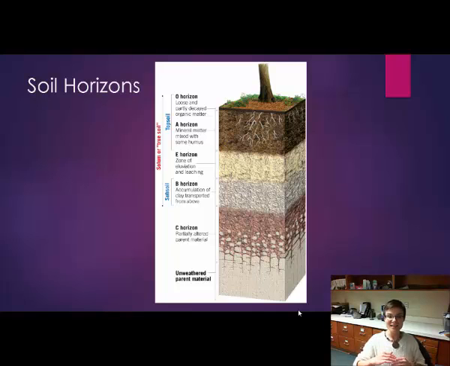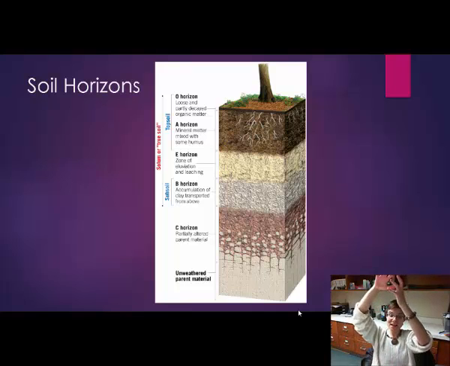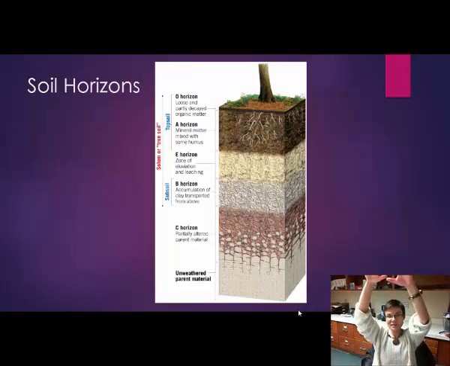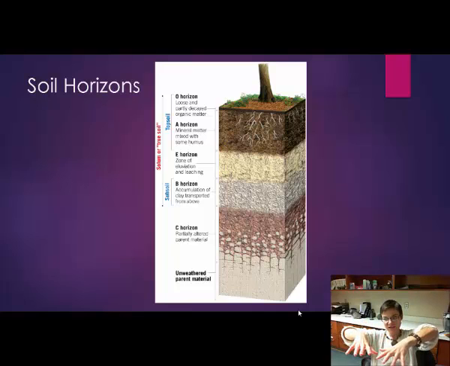Now just below that is the E horizon. The E horizon happens because water flows down through the soils, and as it moves nutrients, it actually washes them out. Okay? The B horizon is the accumulation level. So as it gets washed from the top layers, eventually that water will reach the maximum extent that it normally infiltrates, and that will be your B horizon. Your C horizon is partially broken up rock material in the process of being weathered, and then underneath that is your unweathered parent material.